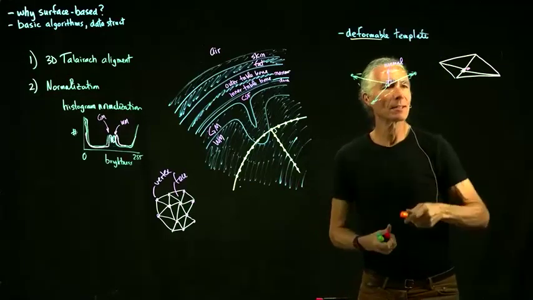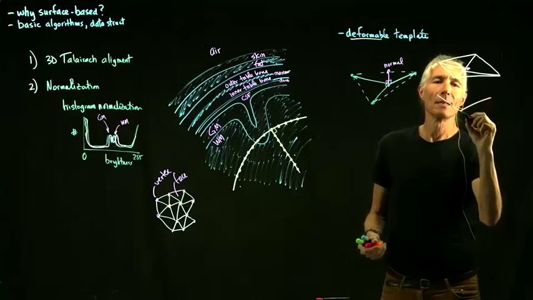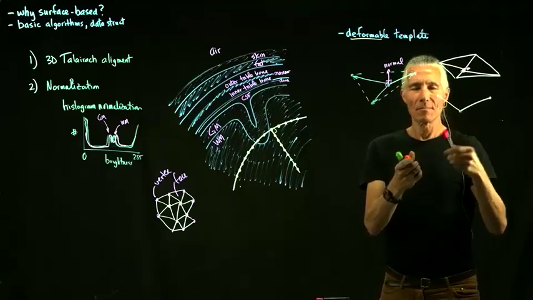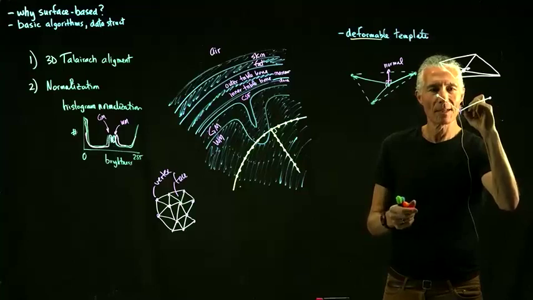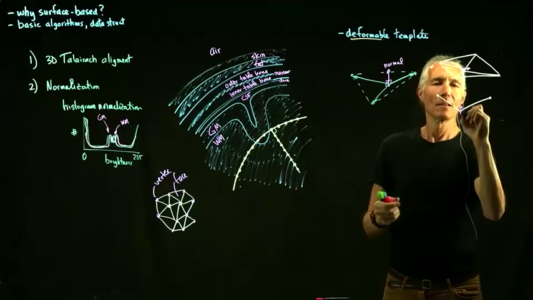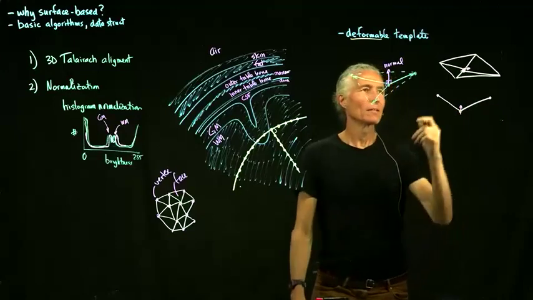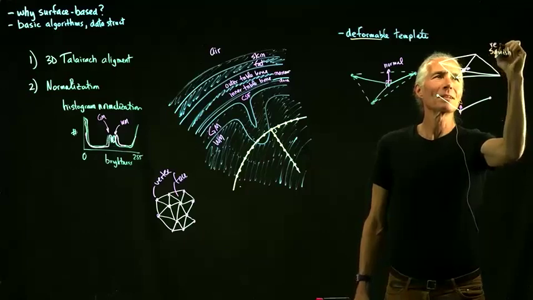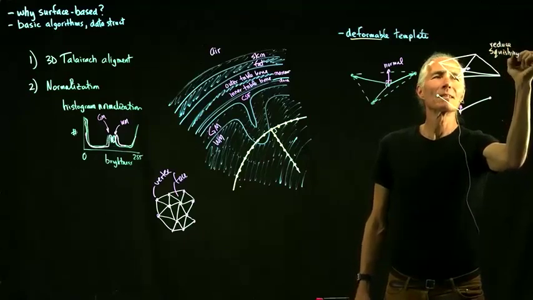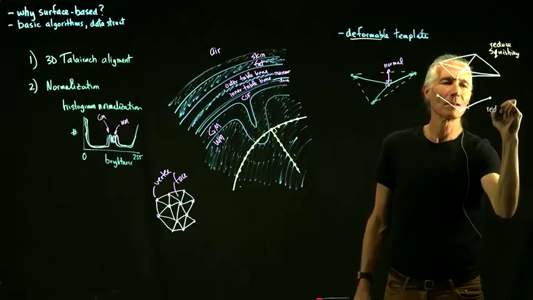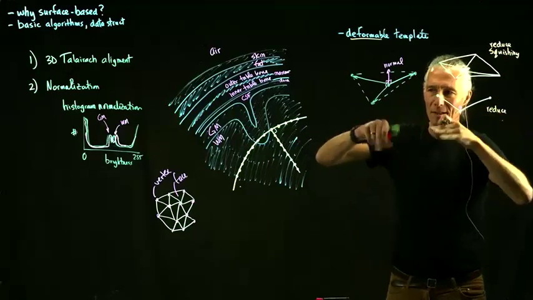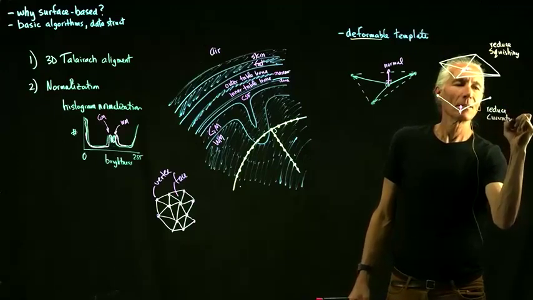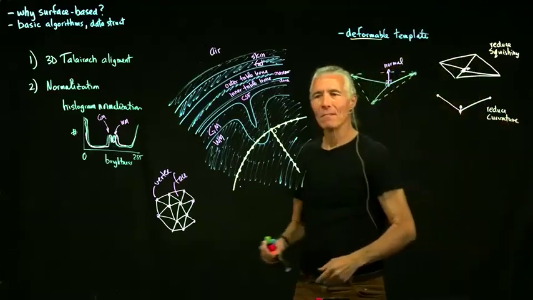But the other thing you can do is stop the surface from doing this. In that case, what you want to do is reduce the curvature of the surface. So move this guy to make it less curved. So this is squishing. Reduce squishing: evenly distribute the vertices, and then reduce curvature, so it doesn't crinkle up, like a blanket. So you can do those two things, but at the same time, we're looking for black.